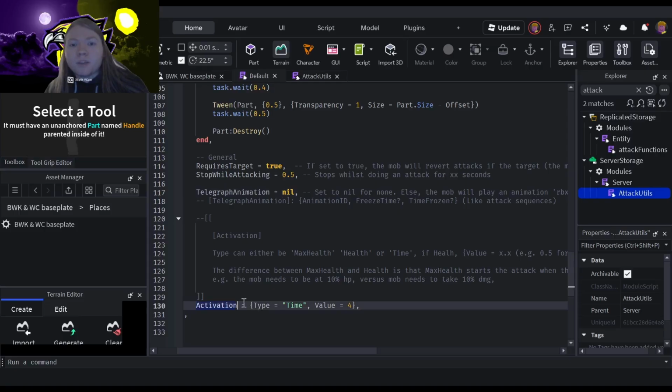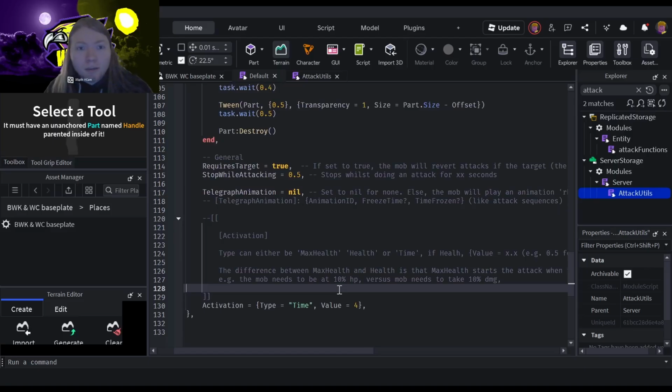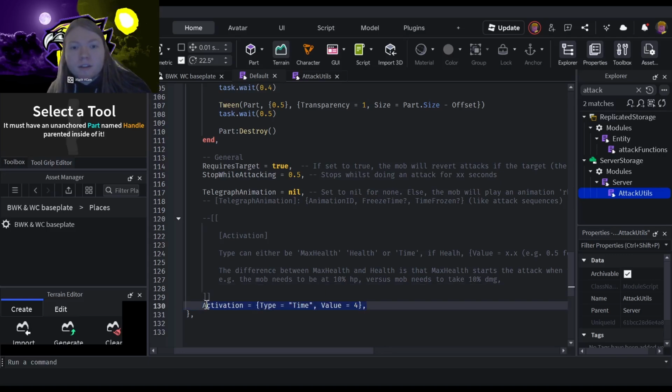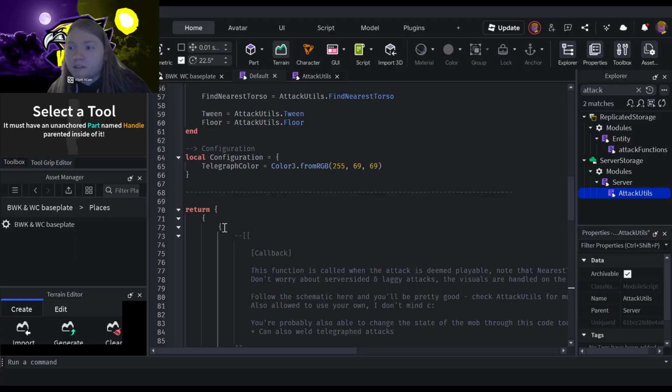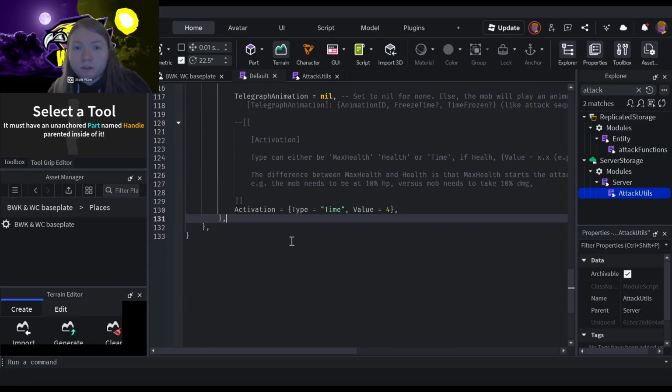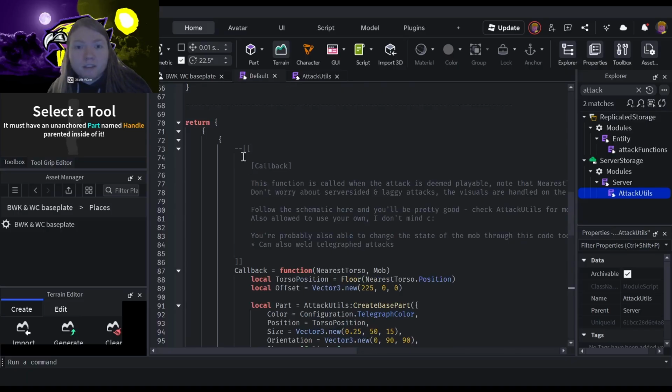Now, here's the big thing I want to talk about right here. This is what will throw a lot of people off when they look at this. This actually does not mean the activation for this ability. If you have multiple abilities, you could easily just copy and paste this and make a second ability right under it.